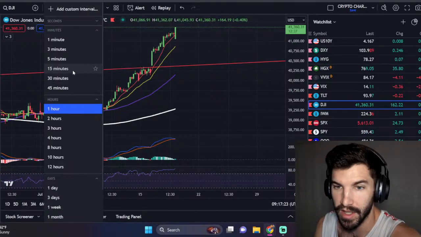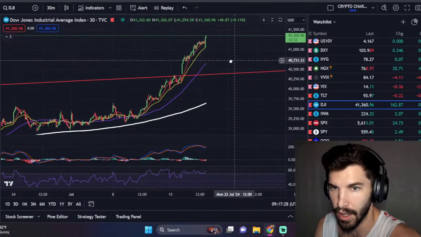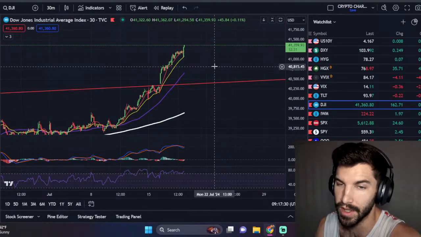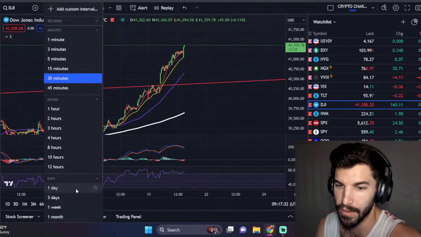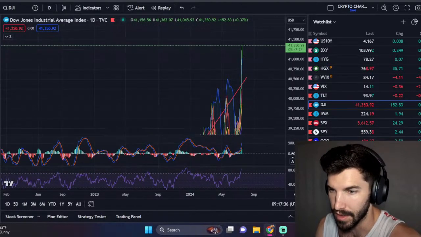And it just breaks through again. Look at that, breaking through again. So you're just remaining overbought for quite some time here. I'm really worried about this, to be genuine. I'm very worried. If I just zoom out on the daily scale, look at that thing. Look at that thing, man.